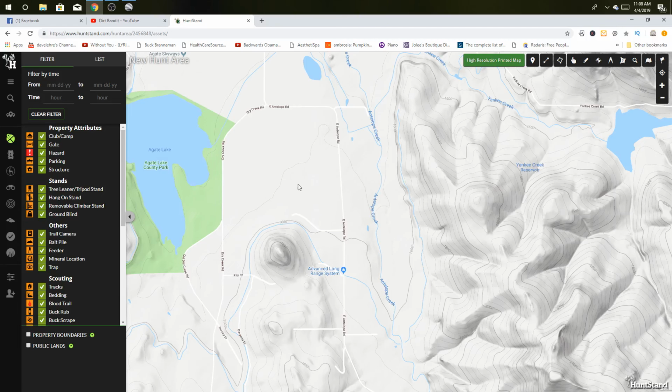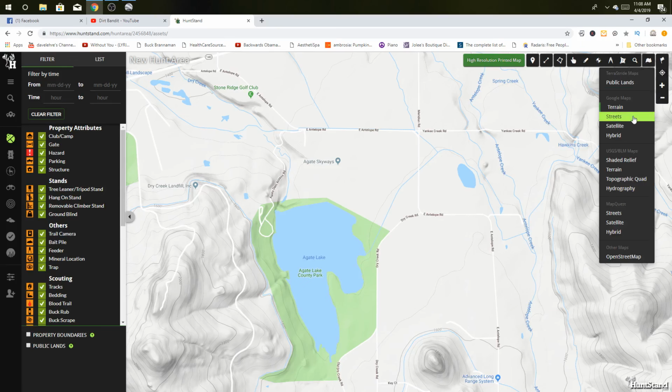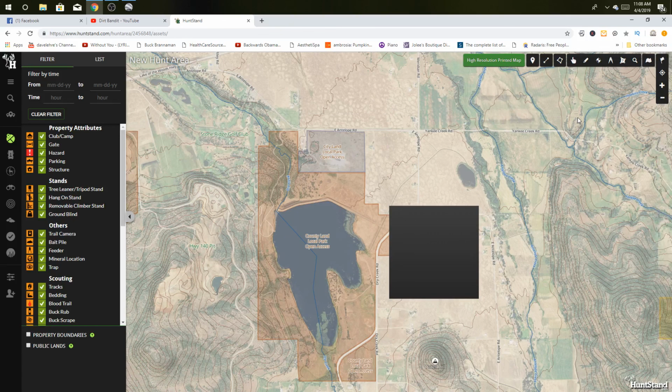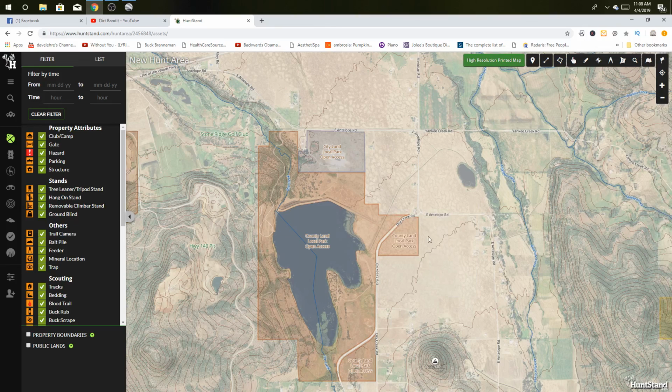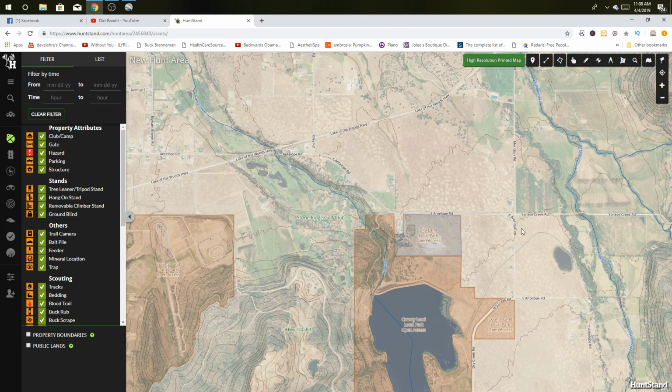I think this is pretty much about it. Oh, there's another feature here. You can also go to public lands, and it'll tell you whether you're on BLM land or U.S. forestry land, so that's really helpful. I really like this site. I use it just about a couple times a week. I use it quite a bit. I like to mark areas from old maps and mark them on this map so I know where to go, and it helps me remember for future hunts.